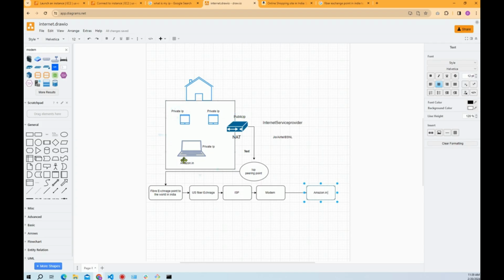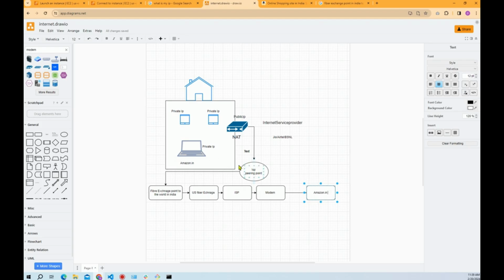Why are we using private IP for internal communication? When you use private IP, the communication will be fast, because when you try to reach a private IP in your network, it first checks for the private IP in your home and then goes out. But if you use the public IP, it has to go to the outside world. Why does it have to go to the outside world? Because it has to get the IP.